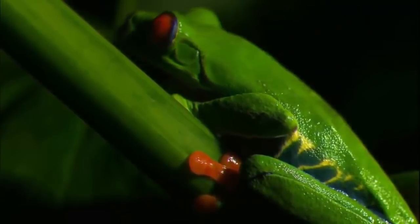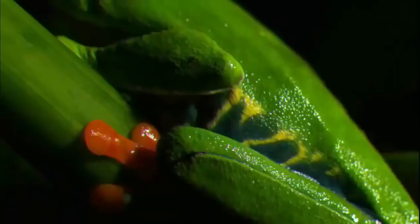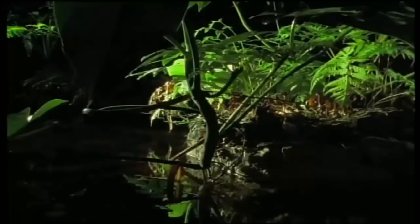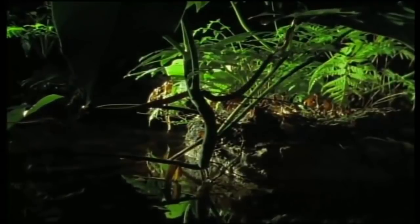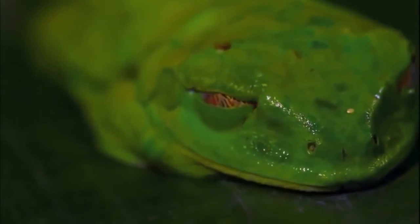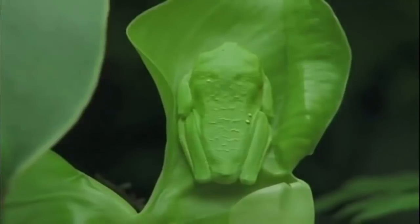Still, this may not deter a hungry snake. If it is in danger, the tree frog changes strategy. By opening its bright red eyes and showing its bright blue sides, it can confuse an adversary for a split second — just long enough for the frog to try to flee. And for a final trick, a cloak of invisibility: with closed eyes and folded legs, a tree frog is comfortably concealed in plain sight on a tropical leaf.